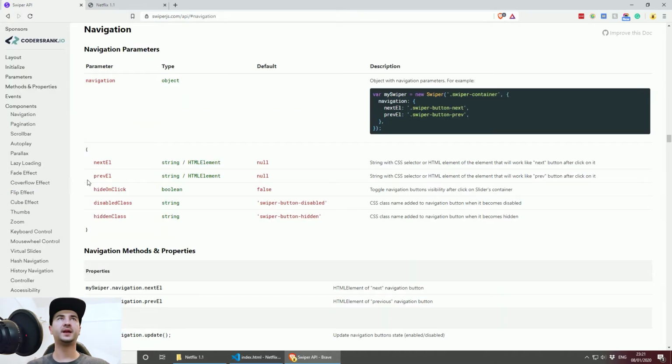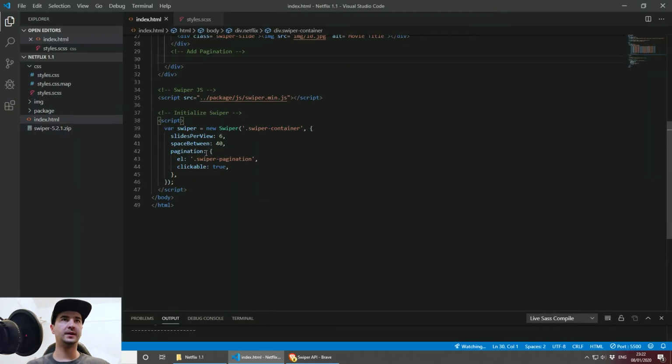If you click on that, you will see that navigation is a type of object and basically you can just add this anywhere in here. We can in fact remove the pagination because I don't want that. You can keep it if you like, and paste the navigation instead. But of course, as I said, you can have both. Let me tidy this up a little bit.